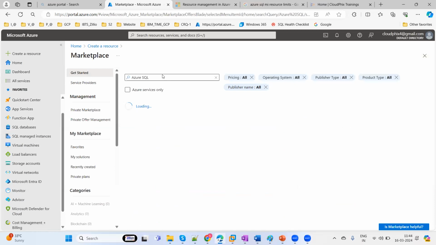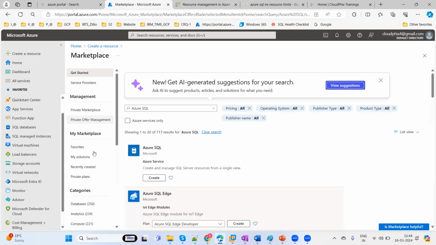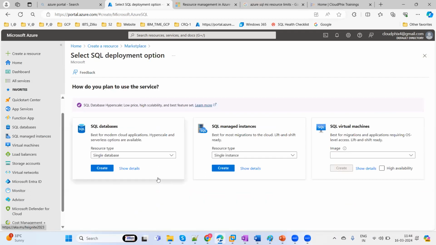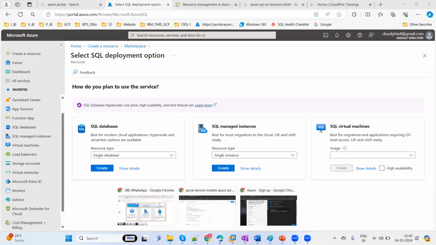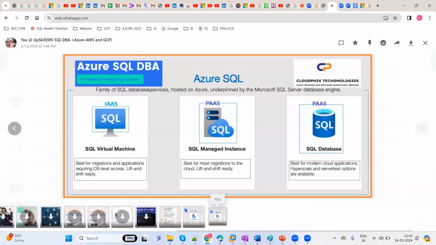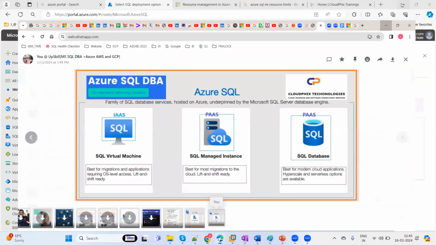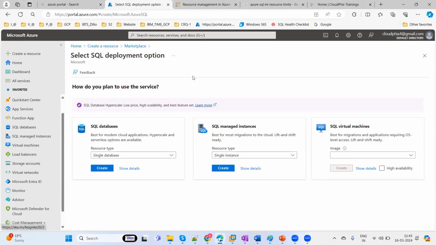If you don't know, in the search bar also it is going to take you to some other page. There are multiple ways you can go and deploy this. Once I click that, we talked about the published thing. We have these three flavors, which are going to show on the right side.